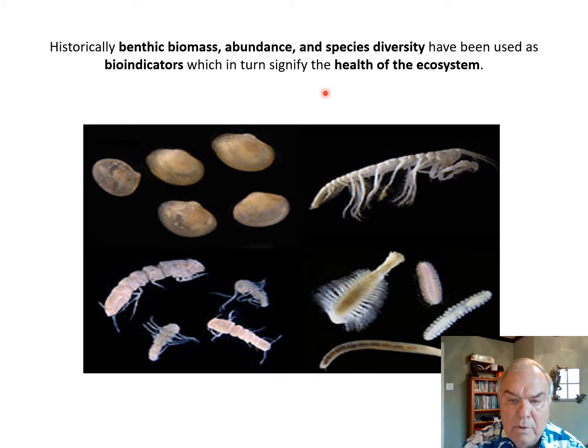Count not only the numbers of organisms, but identify the different species. And of course, what indicates a healthy ecosystem is not so much the sheer number of a particular organism. In fact, that quite often is an indication of pollution. But what we want to do is find a variety of organisms in that ecosystem. If we find that biodiversity decreases over time, we can pretty much be assured that the water quality over time has been degraded in that particular area.